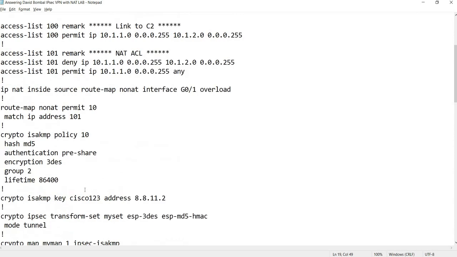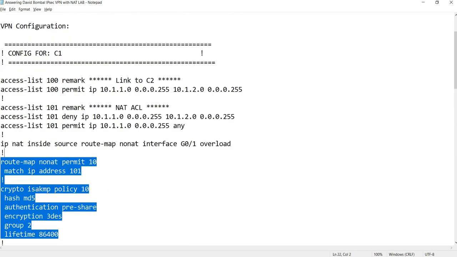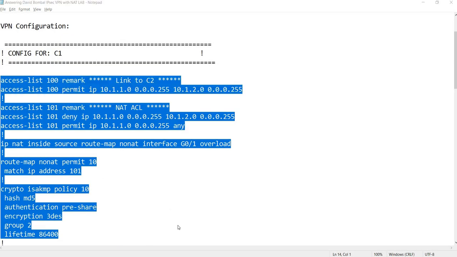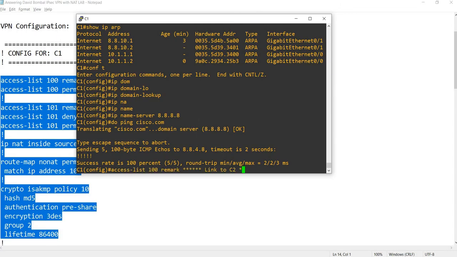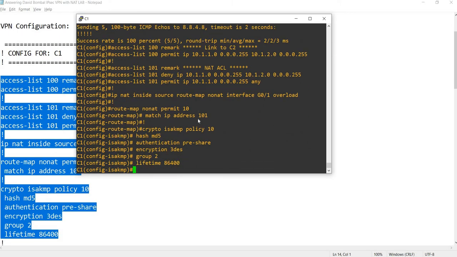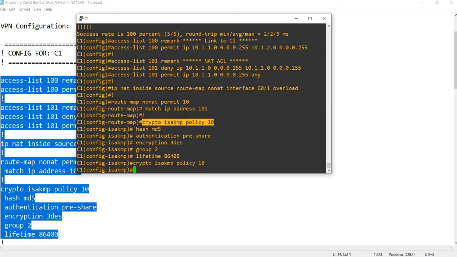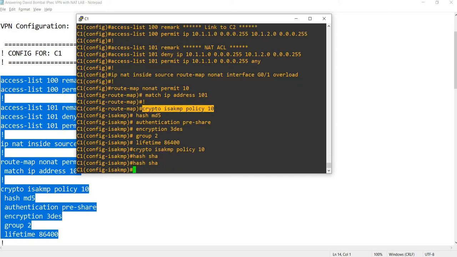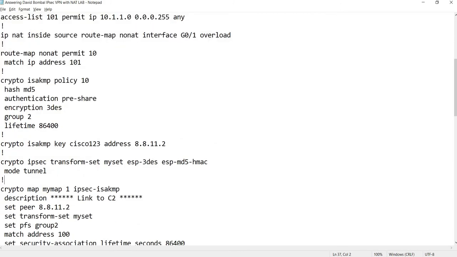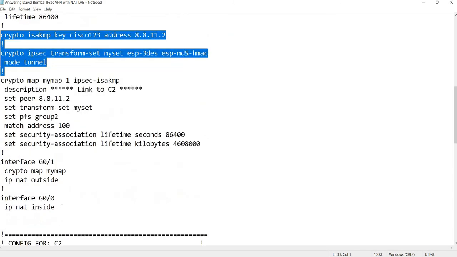So let me go ahead and just copy and paste this configuration. I'm going to do it almost by section. Because MD5 is not recommended anymore, I'm going to use SHA in this case, and I'm just going to copy the rest of the configuration.